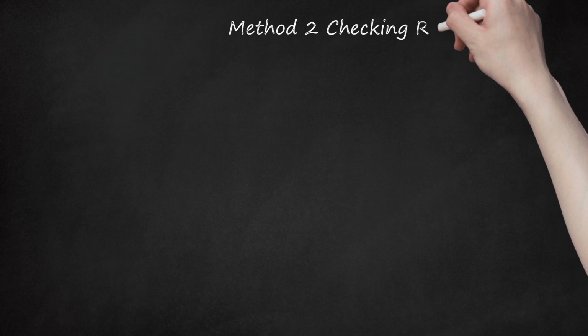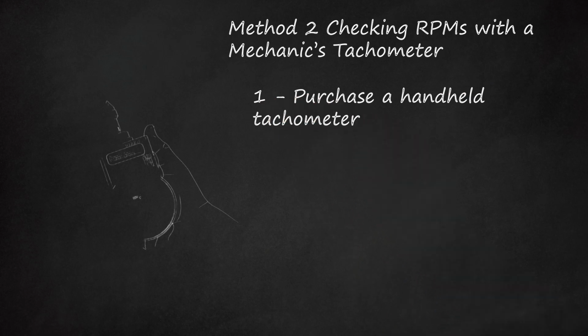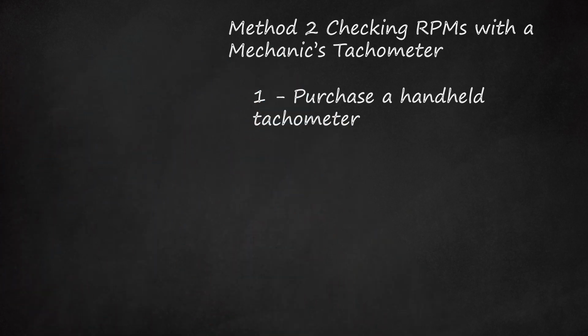Method 2. Checking RPMs with a mechanic's tachometer. 1. Purchase a handheld tachometer. A mechanic's tachometer or handheld tach tool looks like a multimeter or a volt gauge and can be purchased at most auto parts stores. Ensure you purchase a tachometer and not one of the other tools that look similar. Some tools may have multiple functions. Ensure the tool you purchase includes tachometer among those functions.